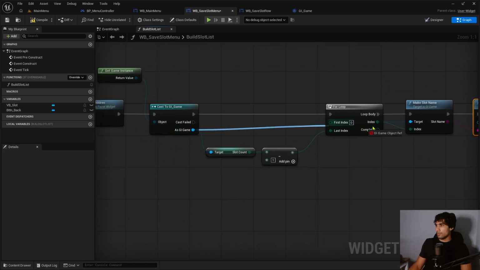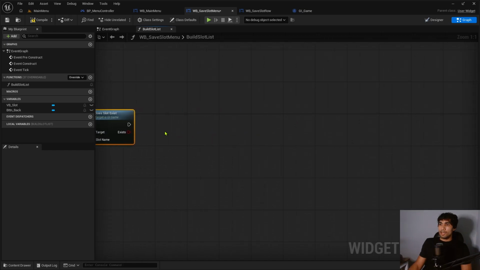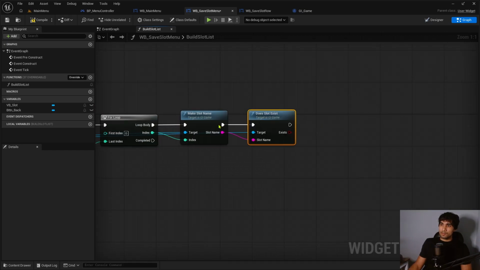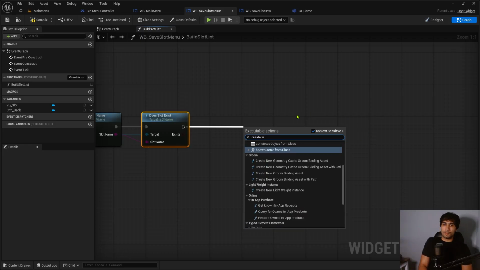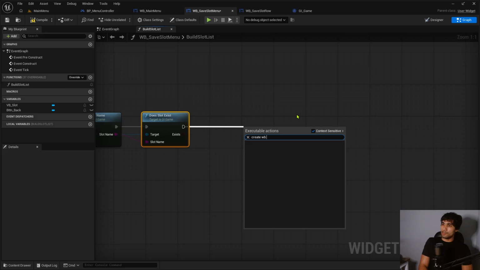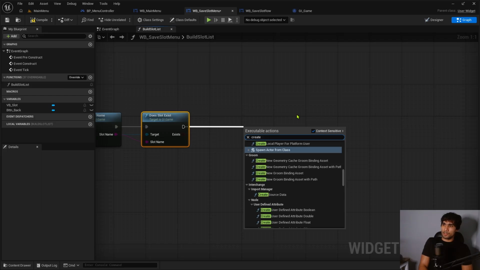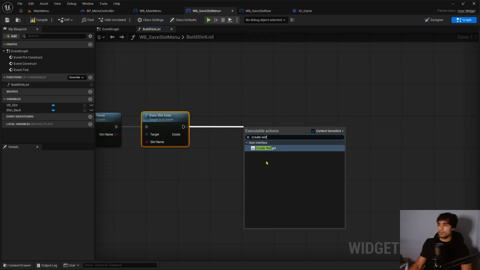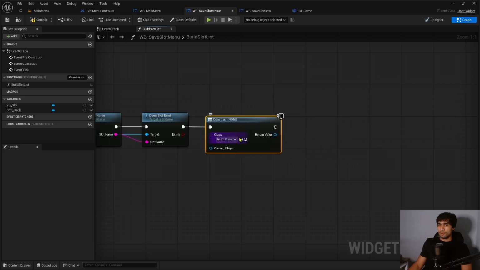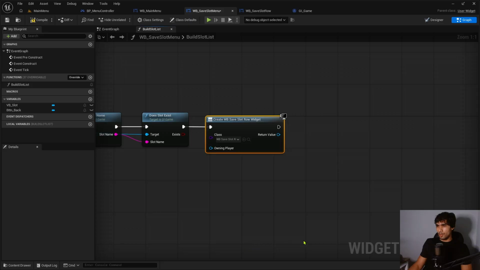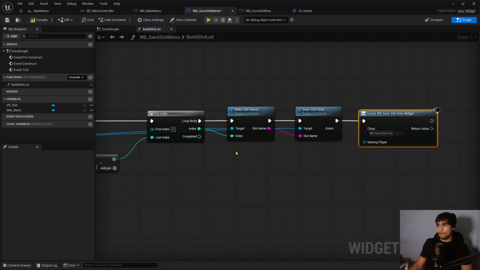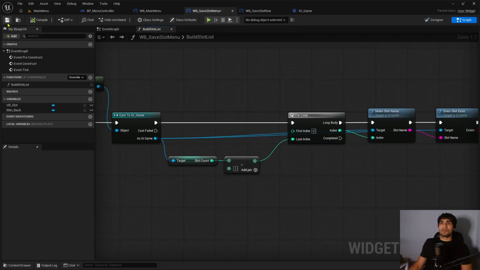Once again, I have to drag off of this. And then if it does exist, then we're going to create a widget for the slot row. Save slot row. Yeah. Okay. So that's fine.